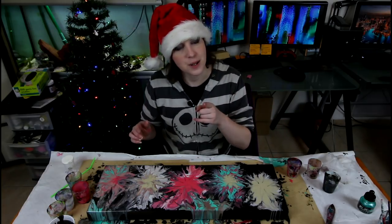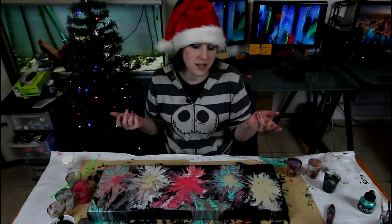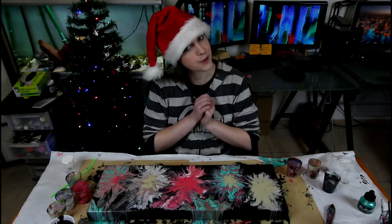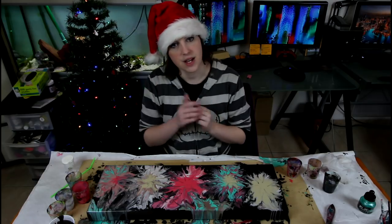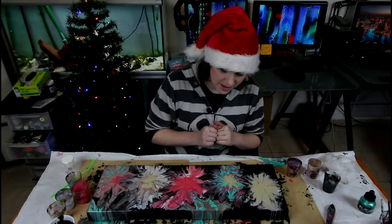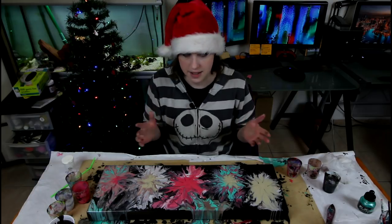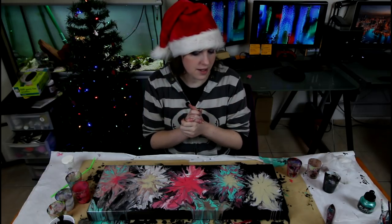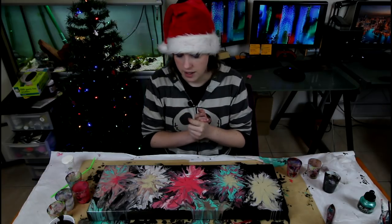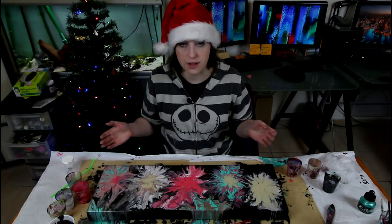As long as your colors are well picked, and as long as the movement in it and the composition looks nice. I think that cells are completely overrated. Well, they are. Even though I like them, I mean, there's so much more you can do with fluid paints than cells. It's my point. And that's what I really like about fluid painting. I think this one can prove that. I think it looks really cool.